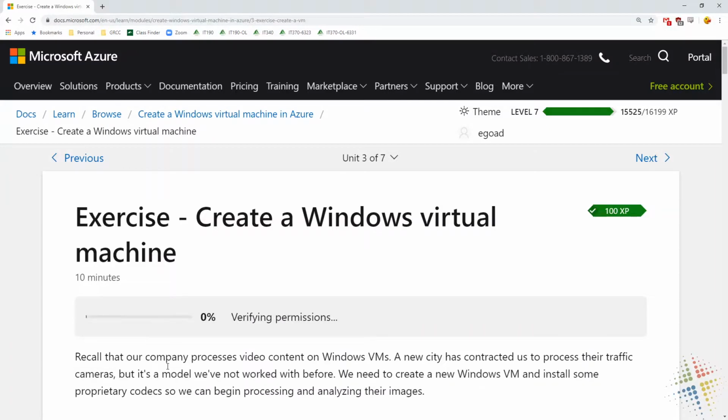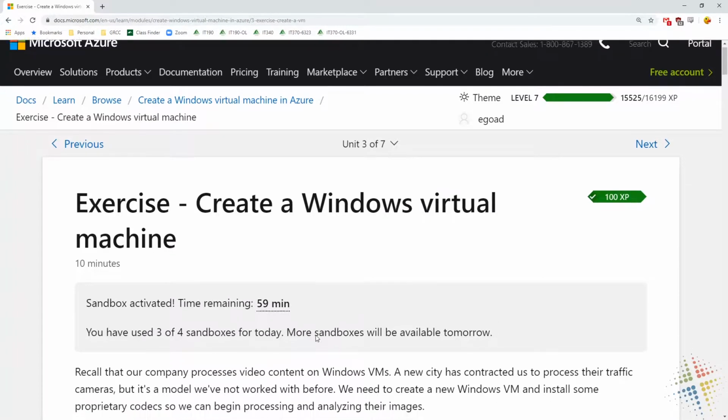And so I'm going to go ahead and activate the sandbox here. And then when it's done, I will go ahead and create a virtual machine. So the creation of a Windows virtual machine is pretty simple. It's not overly complicated, especially now that we've already been in Azure a couple of times. We probably would be able to figure out most all of the things that we're looking for. With that being said, there are some uniquenesses that make the Azure virtual machines special. Let's see, finishing. All right, sandbox activated.